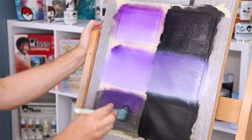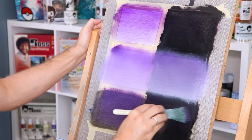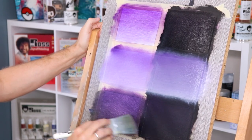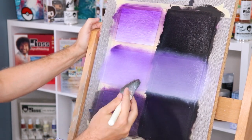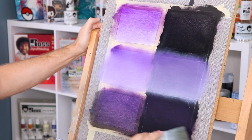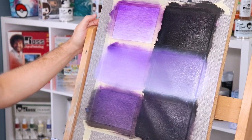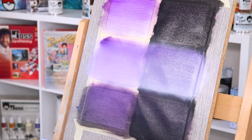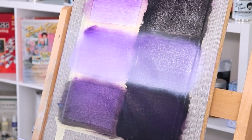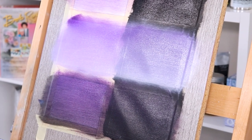Liquid black is essentially the opposite of liquid white — it can still add those gradient effects but will help darken your pigment. This technically does not dull your paint; that is a different color theory. This will actually help darken your paints to make them more contrasty depending on what you're putting them against. On a black canvas with liquid black, it can be very difficult to see your paint, but I'll show you how to pull that color forward in just a moment.